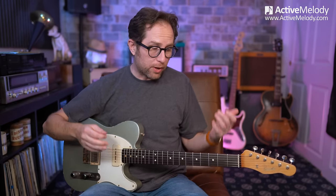Okay, so the jam track is very, very simple. It's stripped down. The bass is basically playing just one note, and the whole thing is just E. There's really no other chords. It's just an E chord. I do some fills and things with the bass, but it's really just hanging out on an E chord, or an E note.